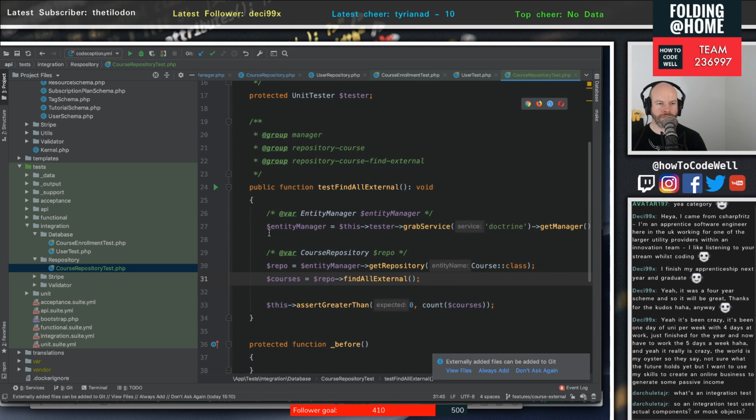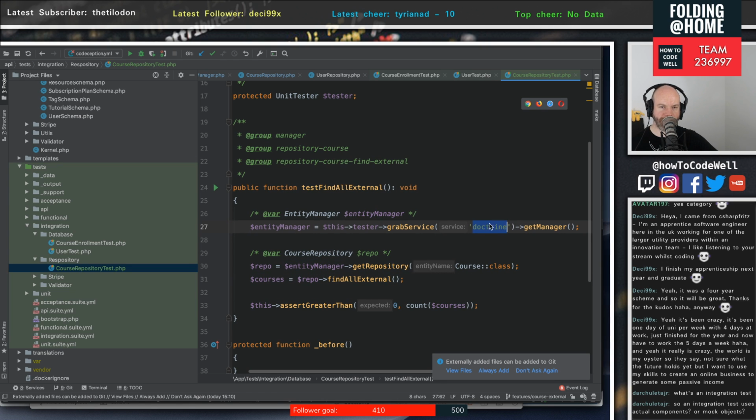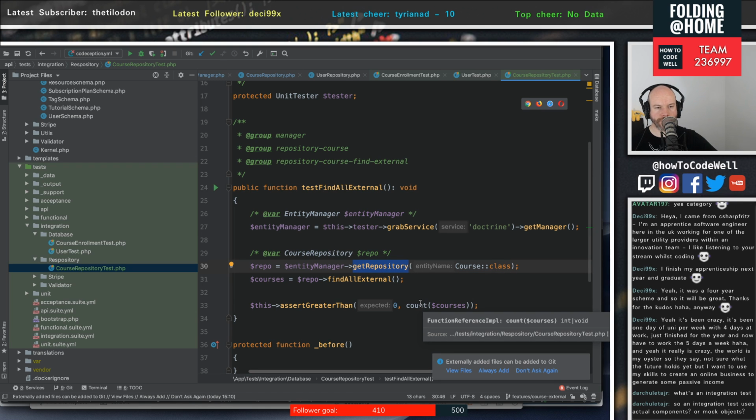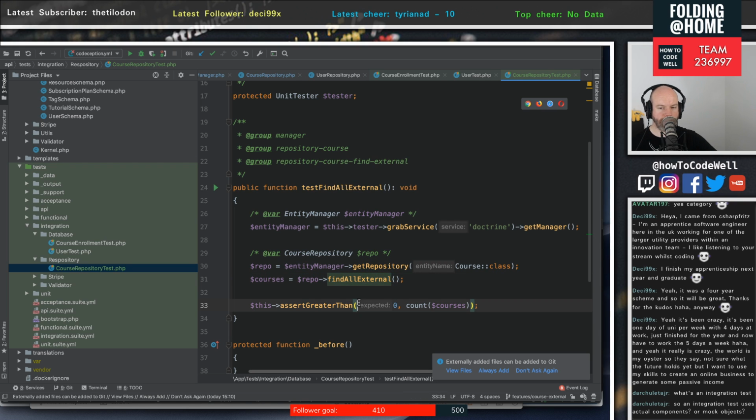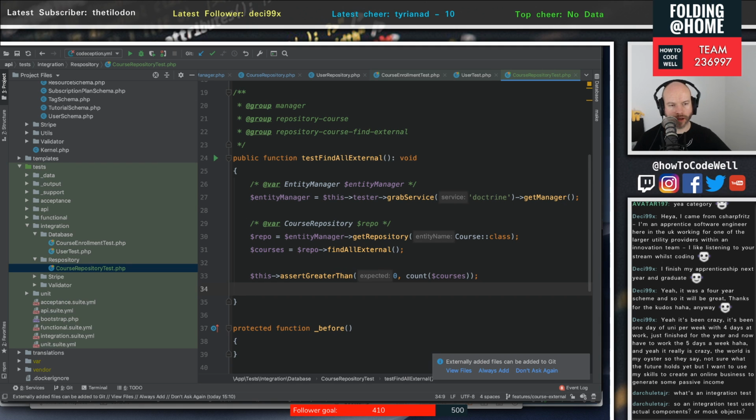So with this integration test, what we've done is we've grabbed the entity manager out of the dependency injection container, and then from there we were able to get the course repository, and then we call courses find all external, and then we check whether courses is greater than 0.